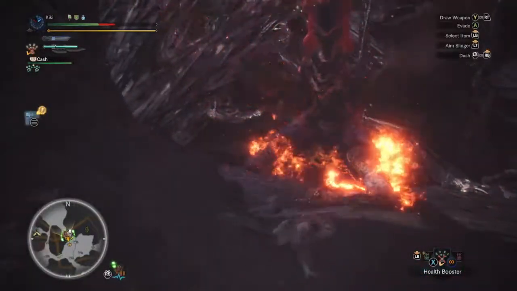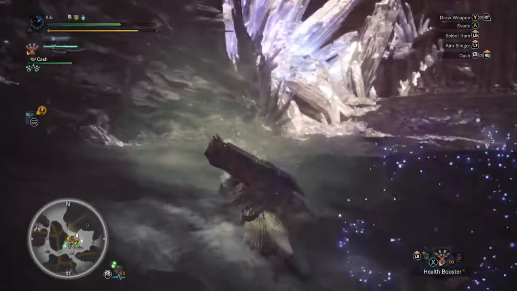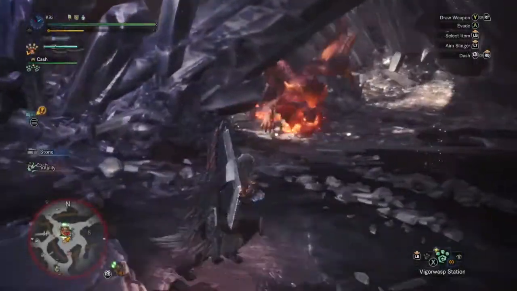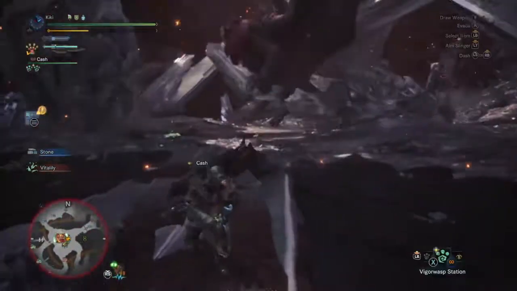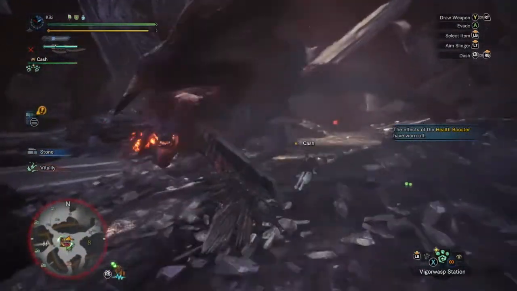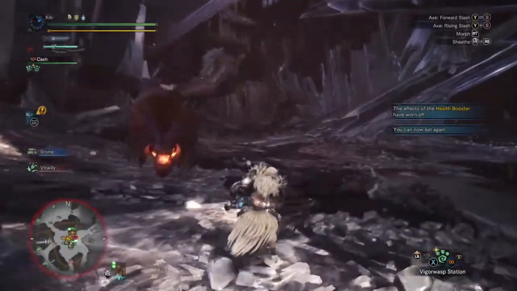Although you can see there, it did manage to get us really quite badly. But we're in the health booster now. And it's done a runner. Okay, so as ever, just trying to round it and get out of the way. It's going to do its huge hit. But because we were far enough away, it did not get us, which is quite good. And then we can run on in and try and get some hits in.